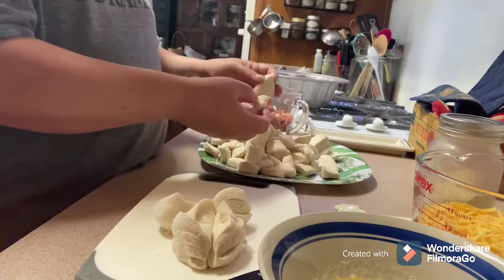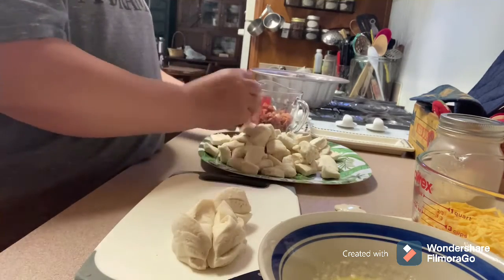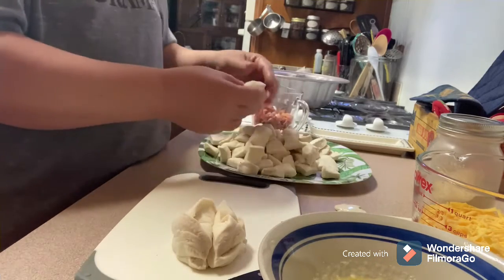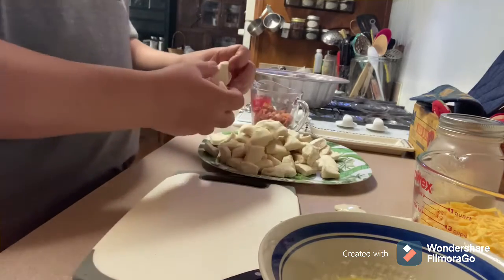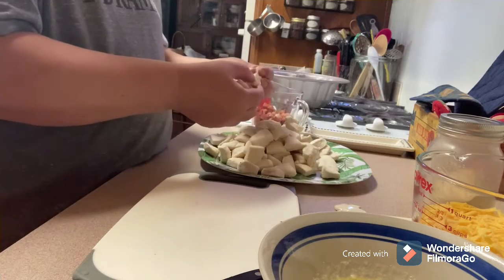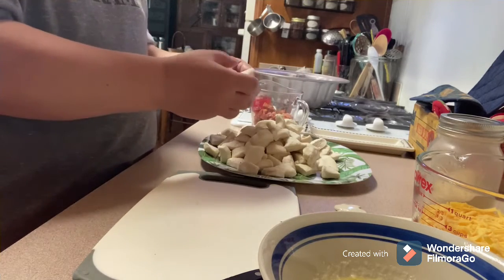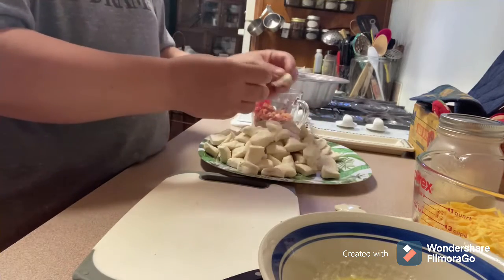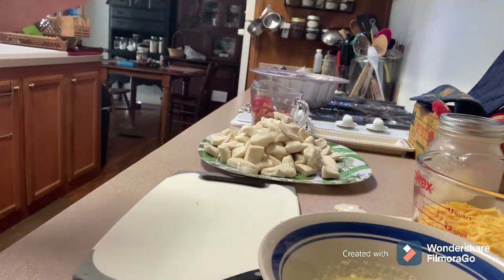Growing up, we had monkey bread. Mom made it pretty often, but it was a sweet monkey bread made with cinnamon and brown sugar and butter. And it's very, very good, and I've made it. It's a dessert bread. Good in the mornings for breakfast. This is also good in the mornings for breakfast. Sometimes I'll pair this with beans. I'll just put a pot of white beans or pinto beans on, and we'll have the monkey bread and a pot of beans.